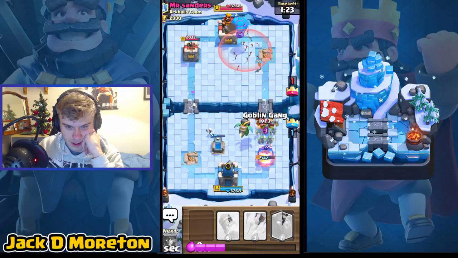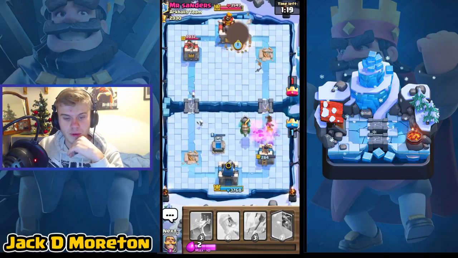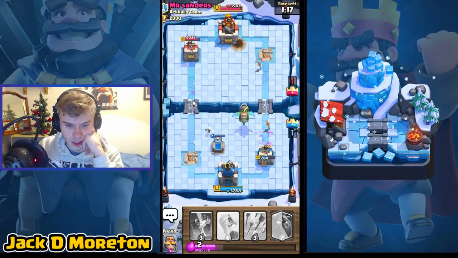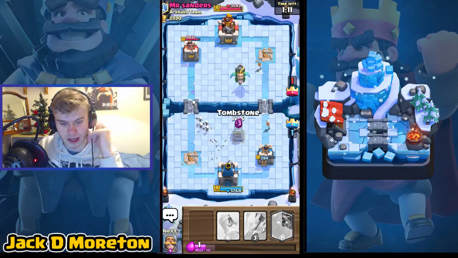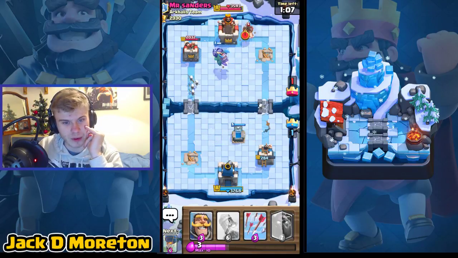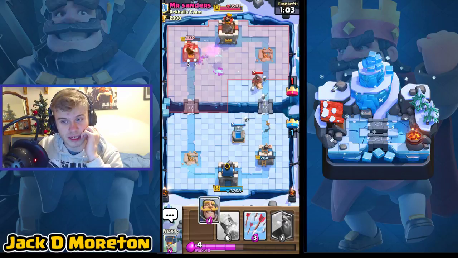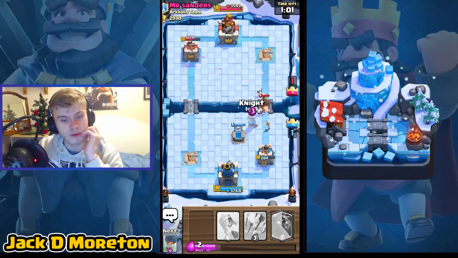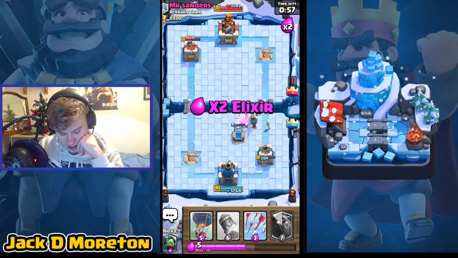Right, there we go. And then we go to this, and then what we're going to do is we're going to push through, and we're going to wait. We're going to have to wait 17 seconds. We're going to place a graveyard here this time and see how well we push. He's actually gone hog rider, which is impressive. I didn't think he was going to do that, so we're going to place our knight here and let's go.